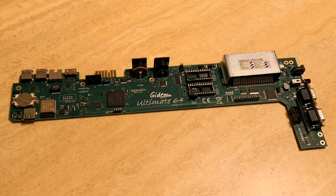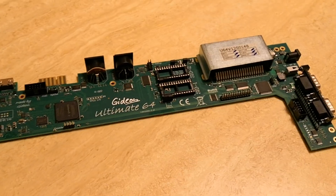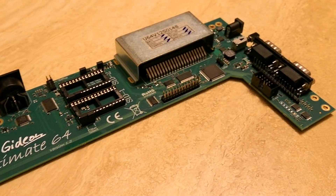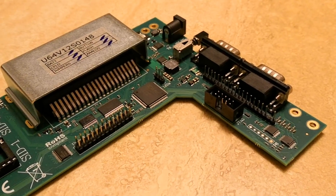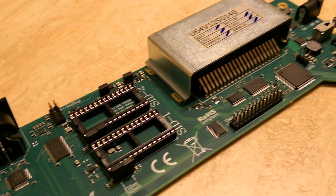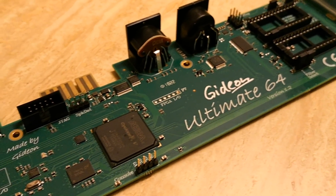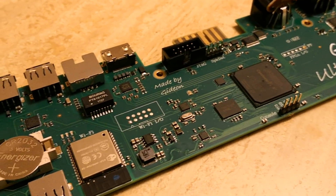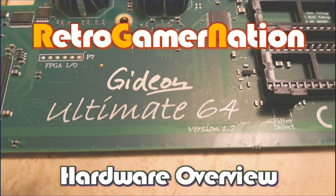The Ultimate 64 is a fantastic all-in-one C64 device, but I appreciate that it's not for everyone. Though it provides a very high level of compatibility, it's never going to be 100% like real hardware. The restricted accessibility of the user port may be too much of a burden for some, and then there is the cost of the board. But for myself, this is the perfect solution for my C64 needs. It plays the software images I need, it cuts down on the desk space required, it has the flexibility to work on current LCD TVs while at the same time supporting my Commodore monitor. And most importantly, it ensures that I have access to C64 gaming under a more reliable infrastructure that will long last into the future. In short, I love it.